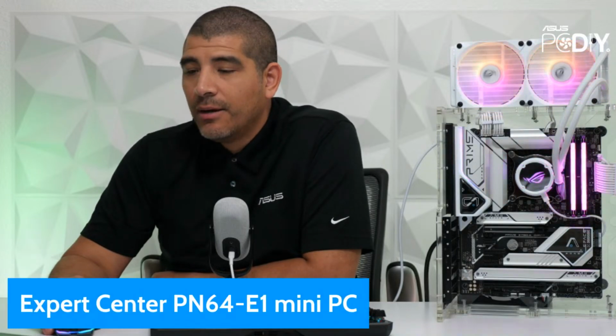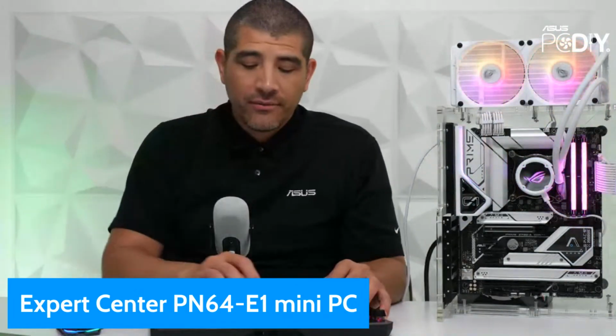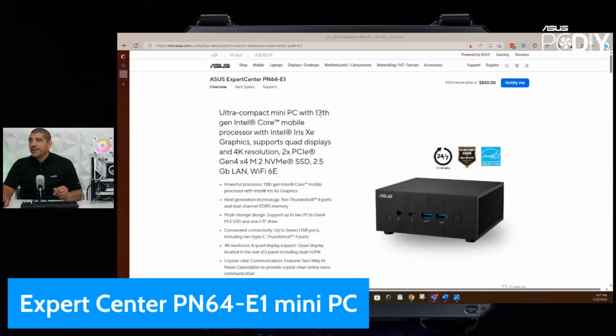Okay, all right. Next up, we're going to touch on the PN64-E1. The PN64-E1 is definitely going to be a very, very high performance unit. This is going to be for users looking for that higher end experience, almost a laptop type experience that you would want from a mini PC. And here the specifications speak for themselves. You can see right here, this is coming with a 13th gen, the latest generation, Raptor Lake based architecture.